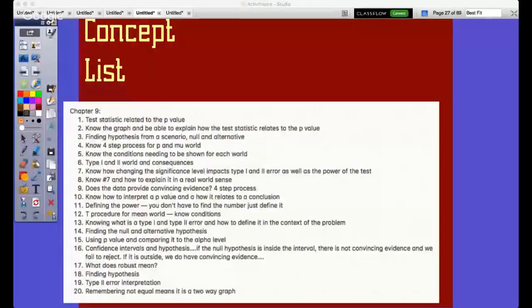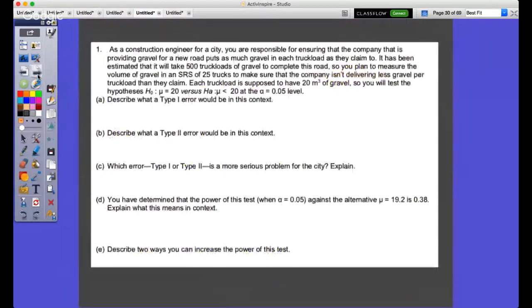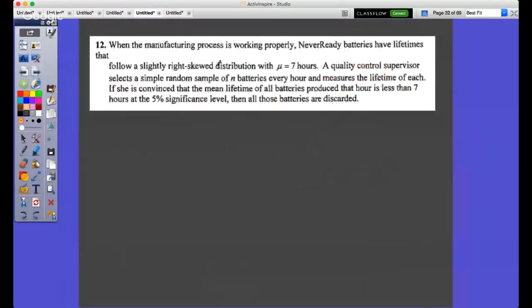So with that being said, we're going to go to this concept list, but I promised everyone to start on a mean world FRQ, and I'm going to make this a little bit different with some new tweaks. This is not one of the FRQs, but I hope this helps as we approach this. So get out your calculators, pens and pencils, and let's get this show on the road.